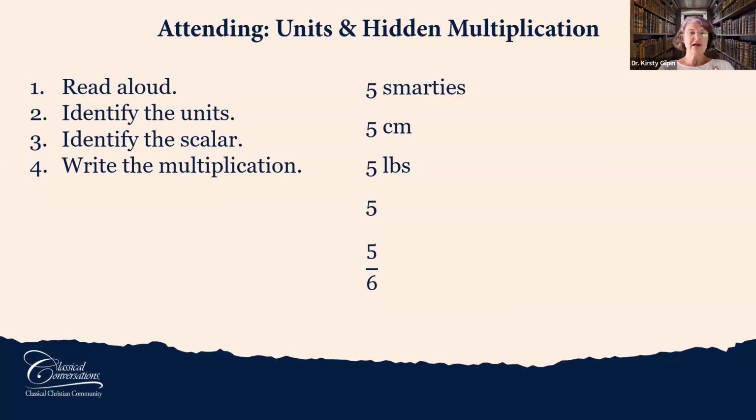The first thing I want us to remember is that when we talk about units, there's a hidden multiplication. So I would start with your students and have them read aloud and identify the units. We've done that before, but this time identify the scalar also, and then write out what the multiplication is. I think that will help us to remember. So let's very quickly do this together. If we read our first line there, does somebody want to read that for us? Tell us what the units are and the scalar is.